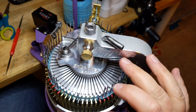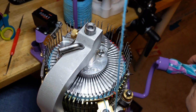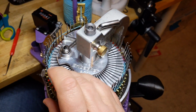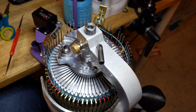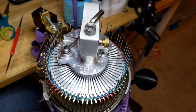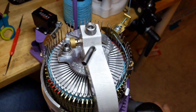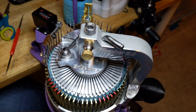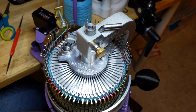Okay, now I'm going to increase. I'm doing a suicide wrap, because I'm crazy. Watch out for Amy, she's wild. I am wild. I mean, have you seen the socks I wear? I'm a wild woman.